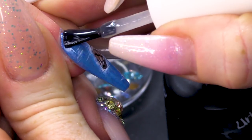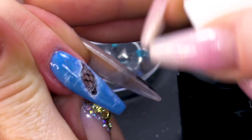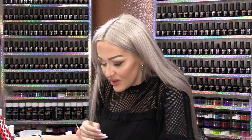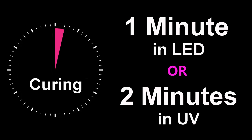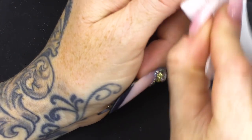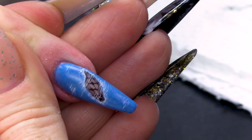Before I finish this, I am going to apply the topcoat — but we're going to use matte topcoat. I like a bit of matte topcoat because it makes it look a little bit more realistic, because obviously you don't get shiny denim jeans. I had a pair of shiny denim jeans years ago — like a lacquer on them, a bit leatherette. I'm going to wipe over with the Gel Residue Wipe-off Solution to take the sticky layer off the matte topcoat. I think that looks so cool, I absolutely love it.